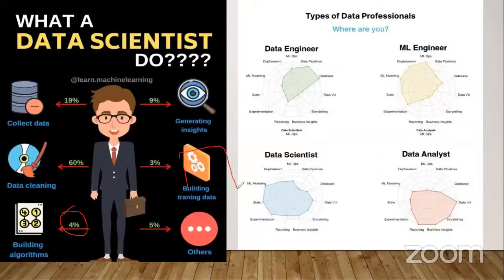We'll try to build the training data. Let's say out of my entire data set, I have taken 100 rows. Out of these 100 rows, I will not provide all of this data to the machine learning algorithm directly. What I will do is a train-test split. Out of these 100 data points, I will make a bifurcation: let's say 80% of the data I will give to the machine learning algorithm, and 20% of the data I will keep as a validation set.